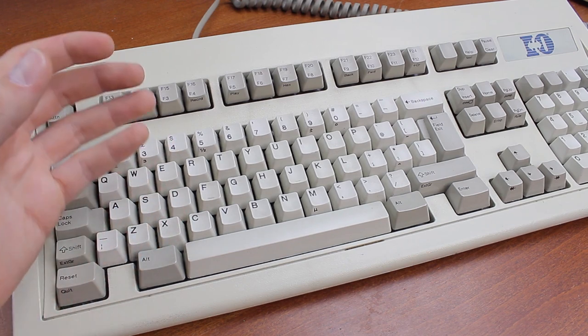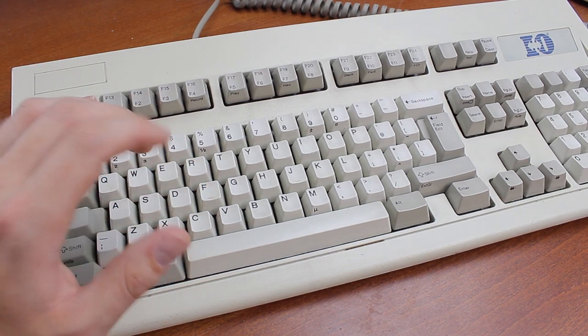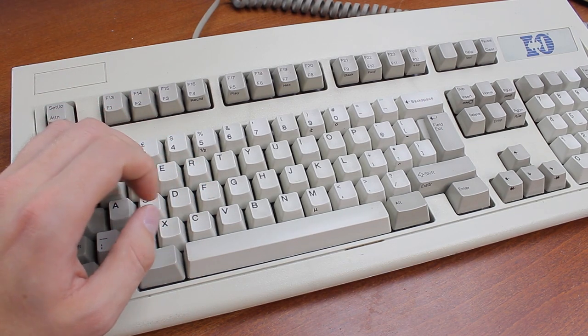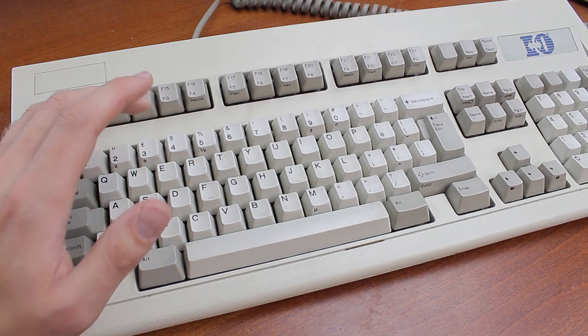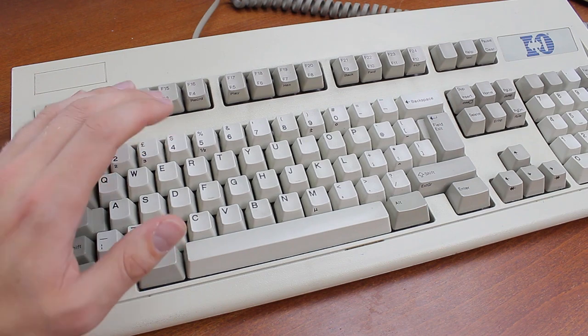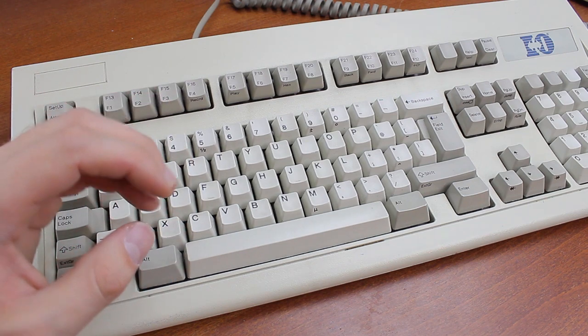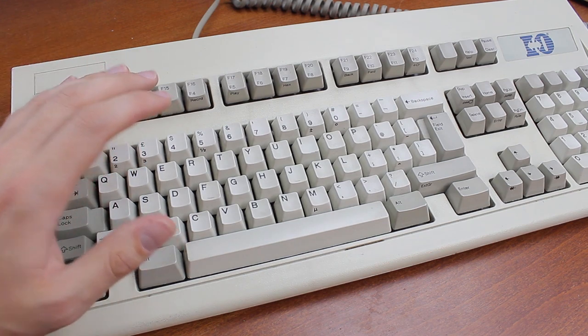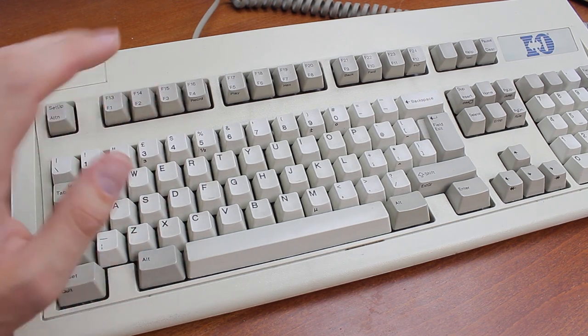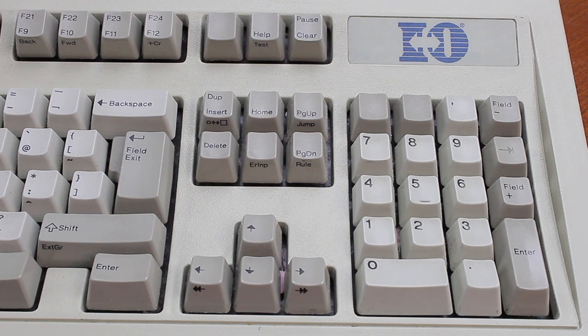Overall, the board is built like a tank, much like any other M, but the switches just disappoint, especially if you know the mechanical alternative. If you're on the look for a great dome board, get a BTC or a Scorpius, or a Topre if you've got too much money and need to get rid of it quickly. Really, this keyboard is kind of okay, better than average for sure, but it's not a great one if I'm honest. That's it for this review.